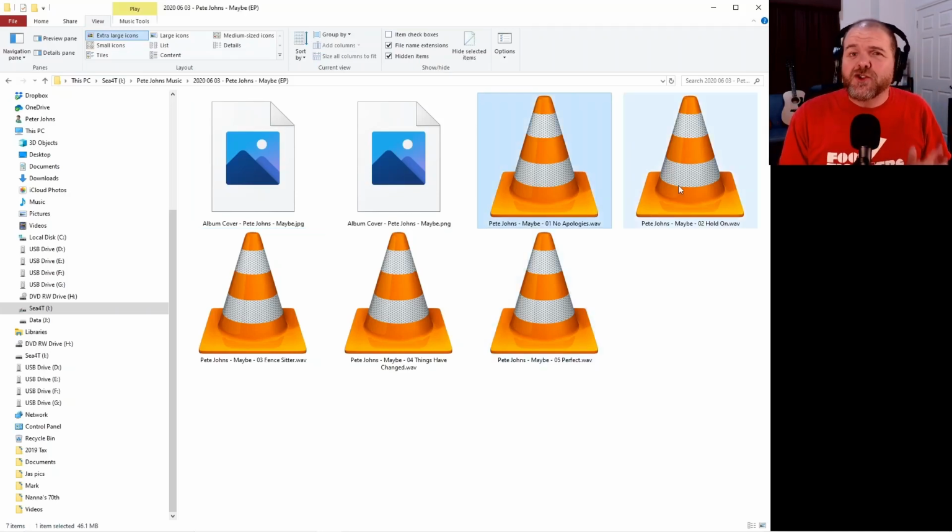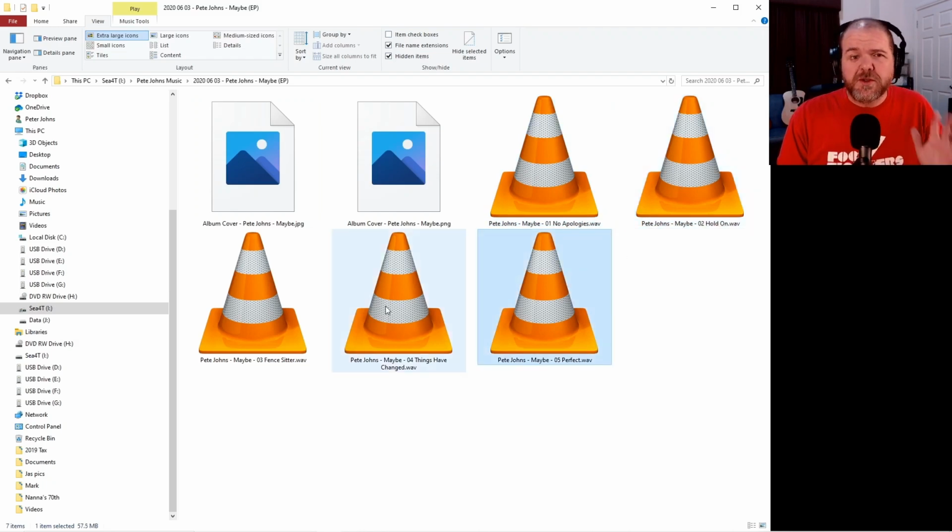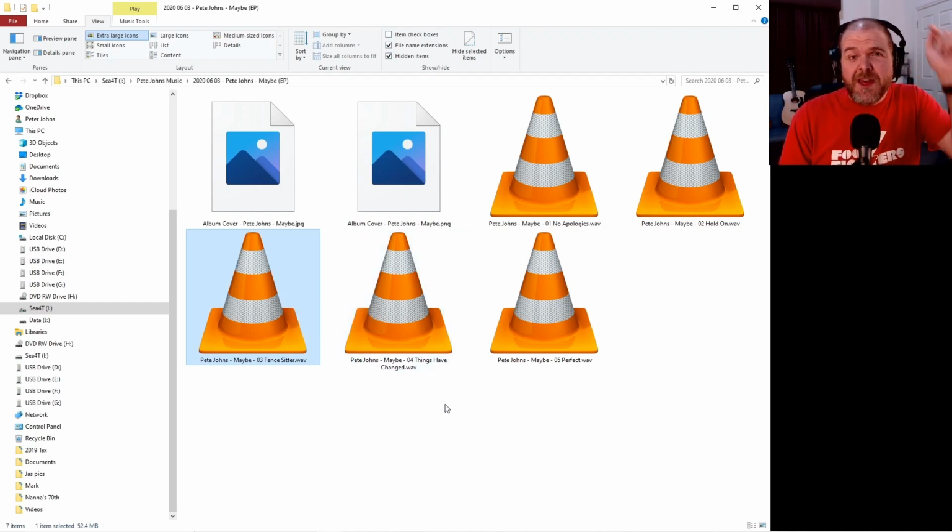Now, before we jump into the next step, what you will need to upload your music is a high-resolution audio file of each of your songs. In this case, I've got these 5 tracks, all as high-resolution WAV files, which are 24-bit and 44.1 kilohertz. If that doesn't mean much to you, there's a video in the description explaining compression and why you should be using high-resolution WAV files to release your music.